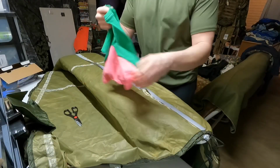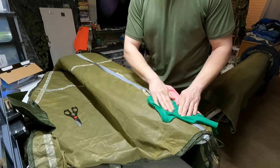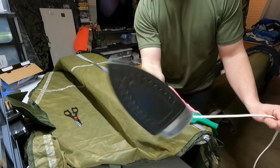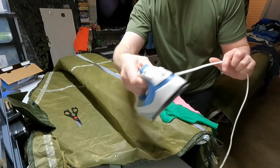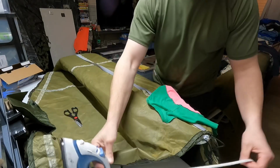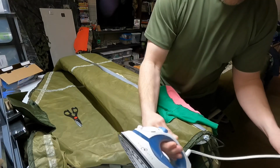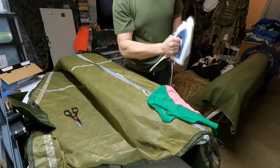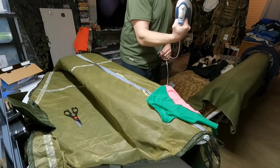Okay, from what I've read, they say you need to have something on top of the seam tape that will go between the iron itself, and it says to have it on medium heat, so that's what we're going to go with first. And I actually put water in here, and I didn't need to do that. I'm trying to get some of this water out.